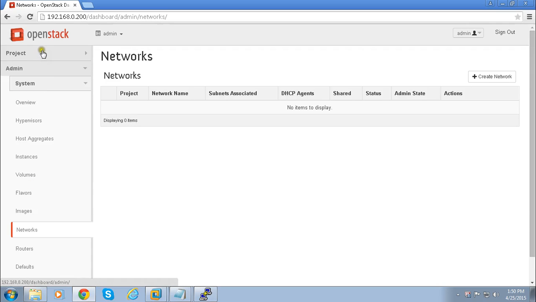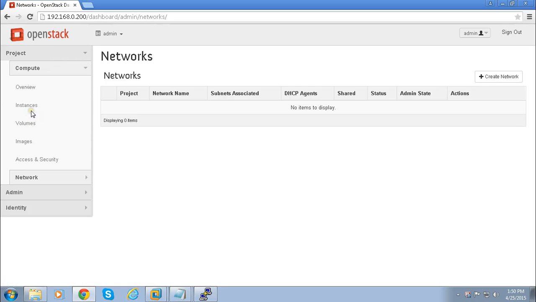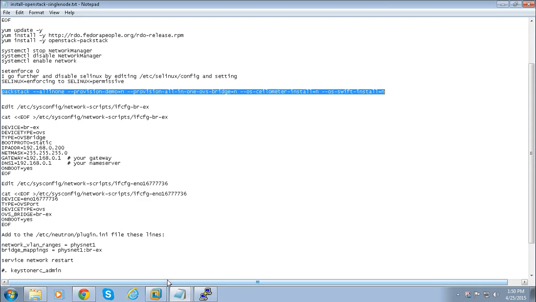Practically, if you want to create a VM and access the internet from it, you should have access to the physical network, my local network, where my router is. For that I need to change some settings, so let's do that.